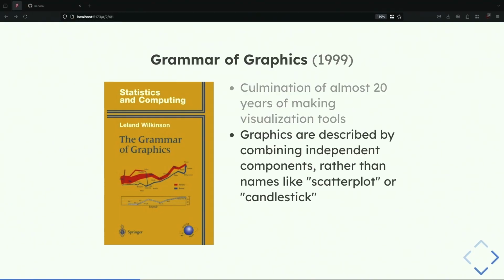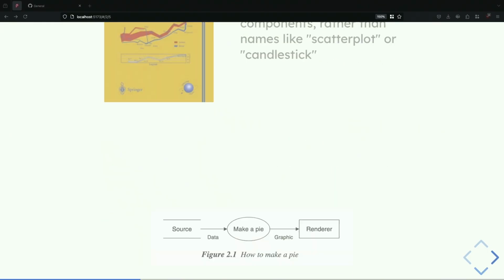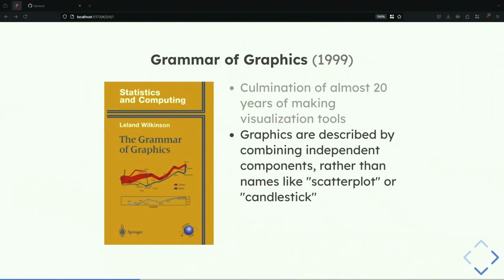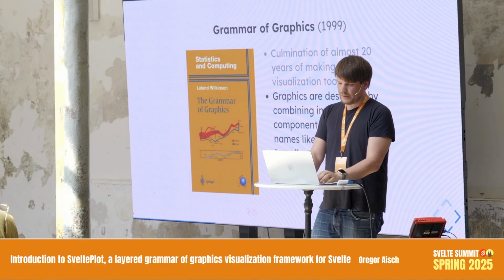In it, he described that rather than using names like scatterplot or candlestick or stacked bar chart to describe graphics, he presented an approach of describing what they are made of, independent components like axes, scales, the geometry, and how the data is being mapped on.